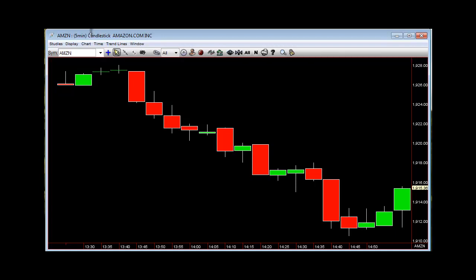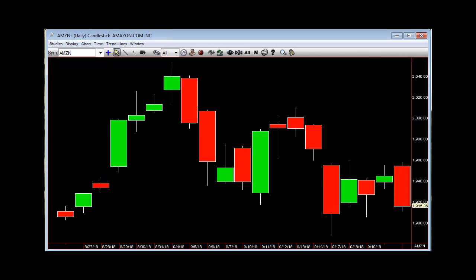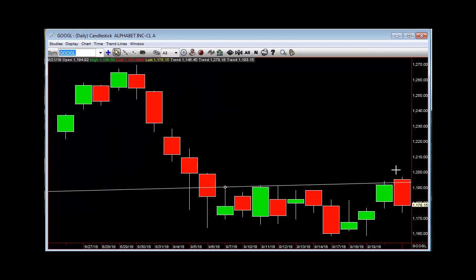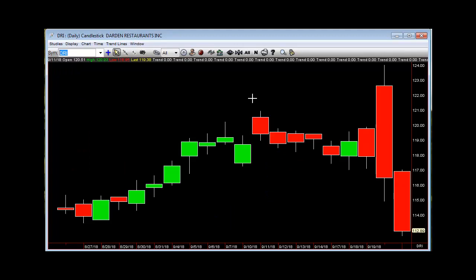So what that was doing is one of the things that we know happens is bars go outside. So if you take out one side and start coming back to the other, you're looking to take that out, which Amazon did. Google did it too. Here, back into the try she goes. So once you start getting into here, you look for those continuations because we know that exists, right? And then you get the expansions like you do in the Northrop Grumman. We got that 3-2 down in burritos today for some more, little DRI. And so you can continue to look for stuff like that.